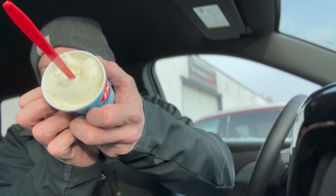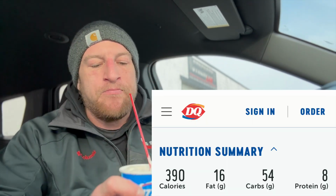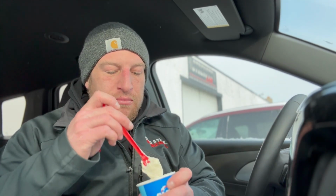sugar cookie. Frosted sugar cookie, I'm sorry, screwed up. The lady corrected me. A little higher in fat, 16 grams of fat, a little lower in carbs, 54 carbs. Again, still 8 grams of protein. Coming in hot at 390 calories. Again, not bad, not bad. I've never ordered a mini before, so. But perfect for, like I said, training. Excited about this one too. Let's give it a go.